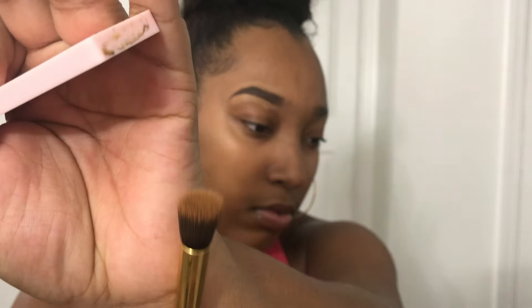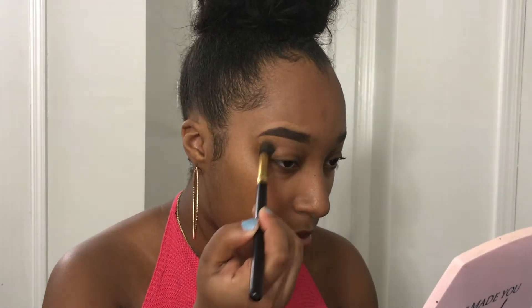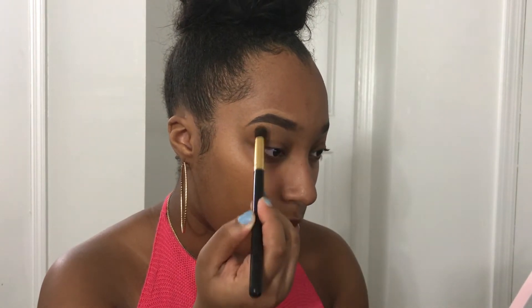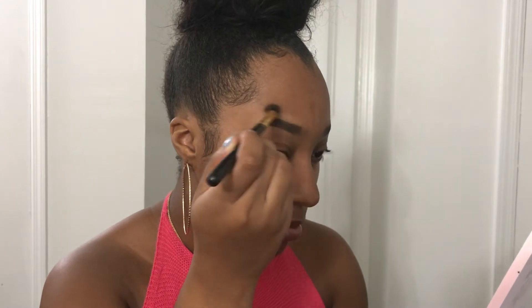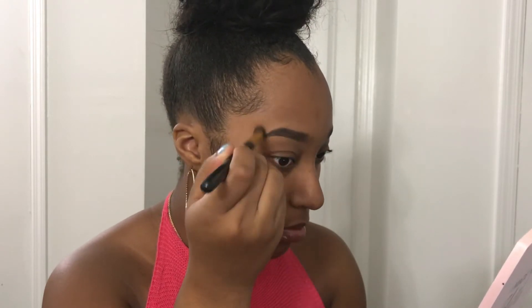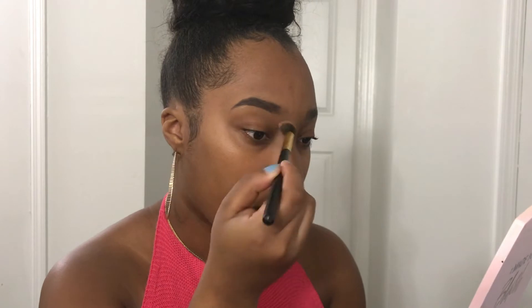I kind of blow air onto the concealer to let it set into place. And then I'm going to buff it out with this really tiny kabuki brush that fits right under my brows and blends out the concealer really well. I'm doing that on the bottom, making sure not to go too close to where I applied the brow product. You really just want to do the perimeter because you want to keep that pigmentation — you don't want to blend out all of the pigment. You just want to make sure there are no harsh edges, to blend it into your natural skin. And there we go — look at that difference, it's crazy. Looks really, really good.